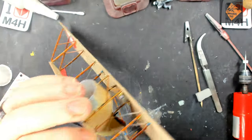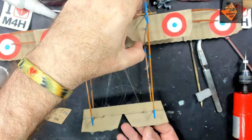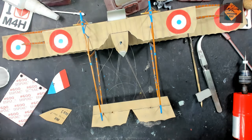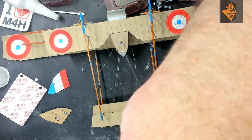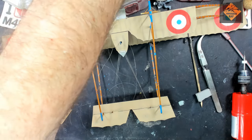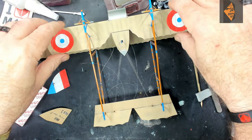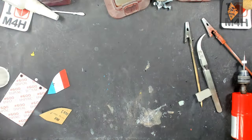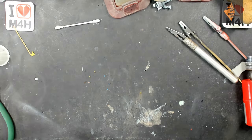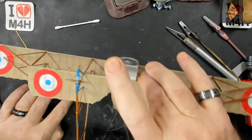That's those holes drilled. We didn't fit the rudder as I realised I hadn't done the tail boom rigging lines that attach to the tail assembly, and I didn't want to knock those too much. So I had to cut a few more tubes to length and make a few more eyelets. I did that off camera. I am sure you've seen enough of me making those already. Now we have those, we can get those lines done. So here we go with those.